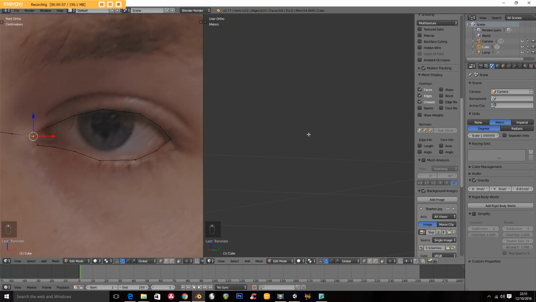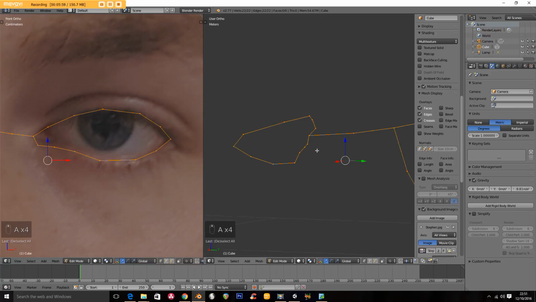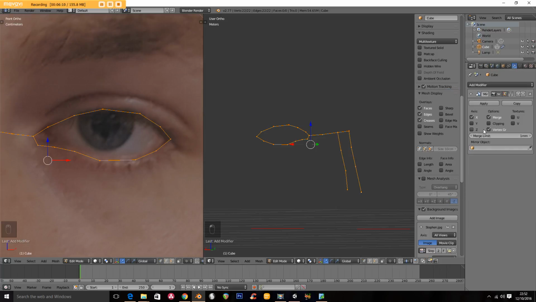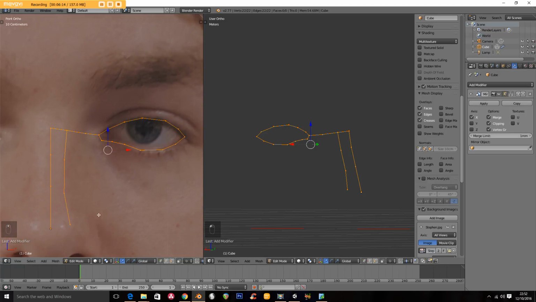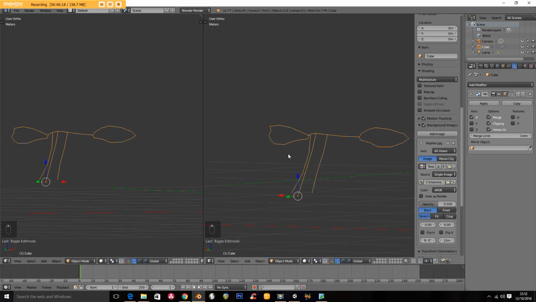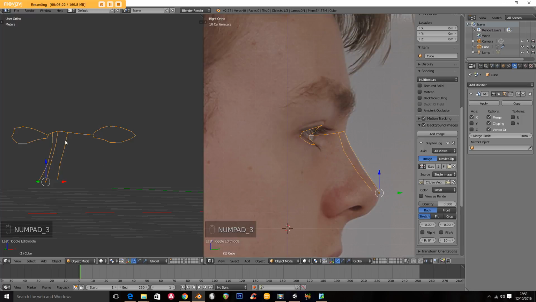Okay, so let's just look at this in 3D space. That is what I've modeled so far. It doesn't look like much. What I'm going to do now is add a mirror modifier. Now it looks like the mirror modifier has done nothing. I've turned on clipping. That stops me overlapping in the middle. When I go into object mode, you'll see that there's a mirror modifier, so I've actually created both sides. As I said, it'll be symmetrical.